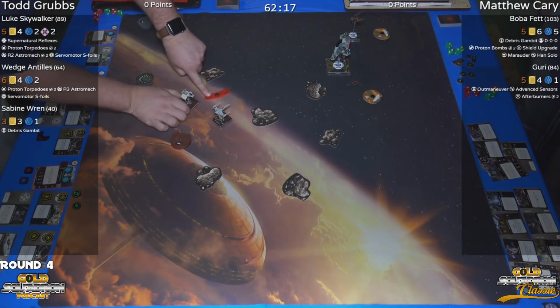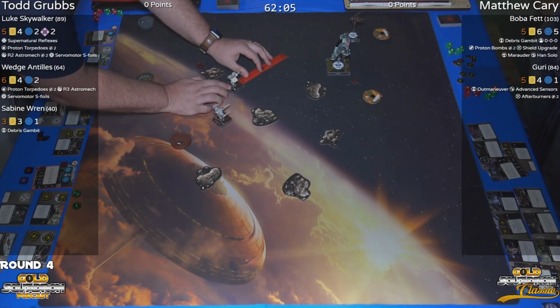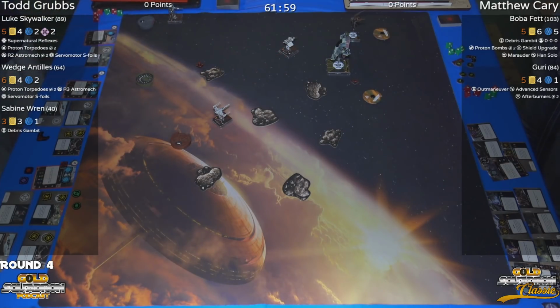All right, so Sabine using her ability to get a, sorry, can't do free. She is allowed to perform a booster barrel roll before she activates, and she's going all up in there. She's going for a block. Yeah, it does look like possibly a blocking position. This could end up hurting if Boba Fett flies past her. We'll see what moves Matthew dialed in.